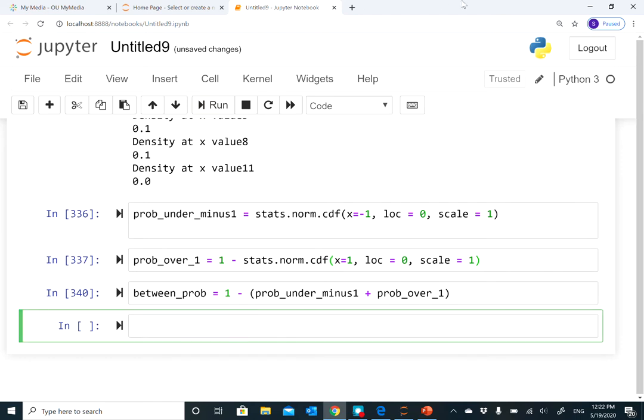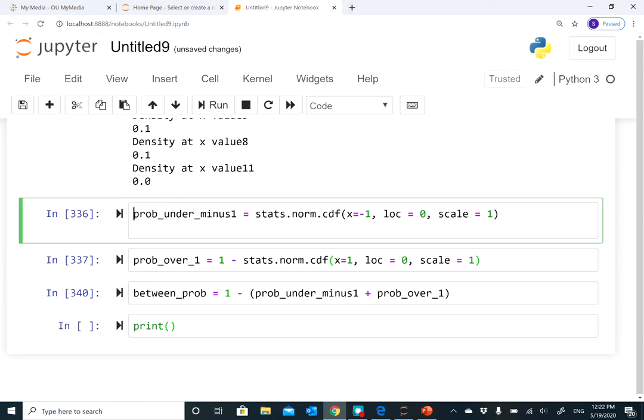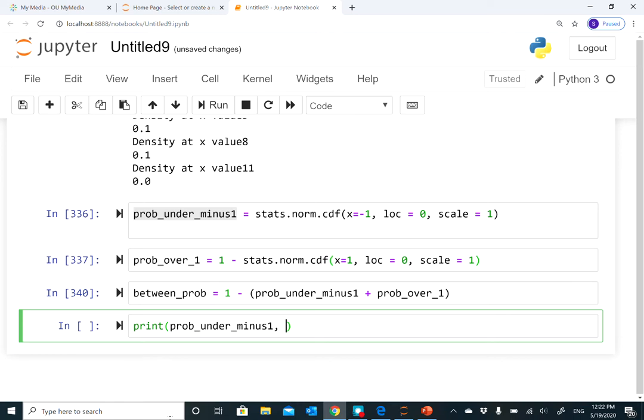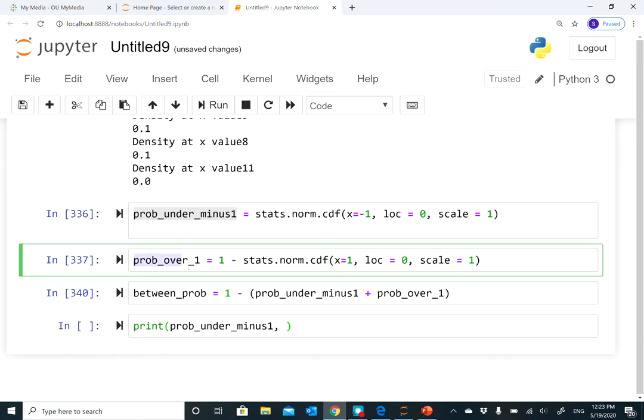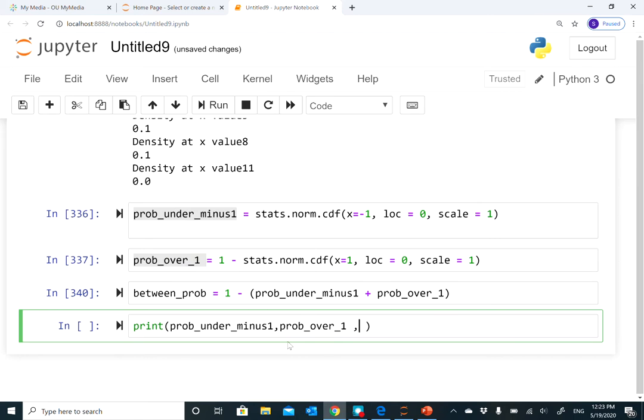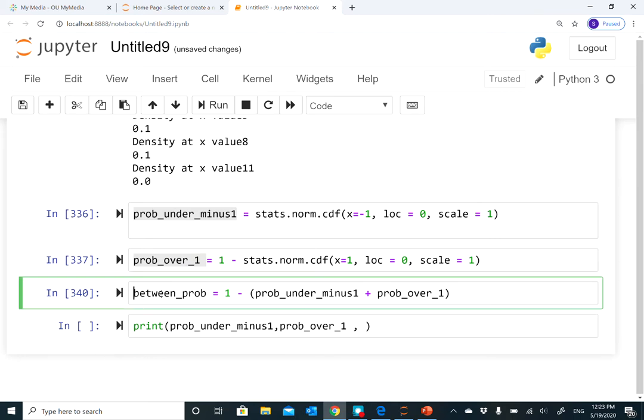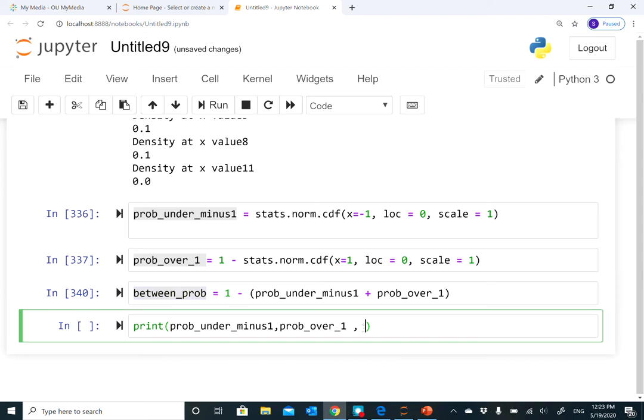Now we can print the result. Make sure we don't have a typo. I'm going to copy and paste the variables here, comma, okay.